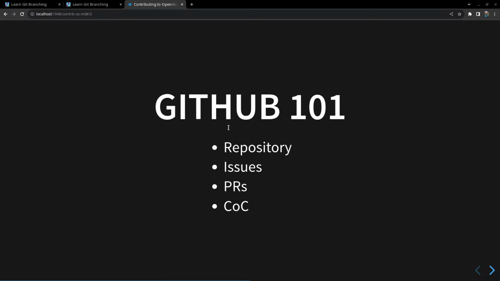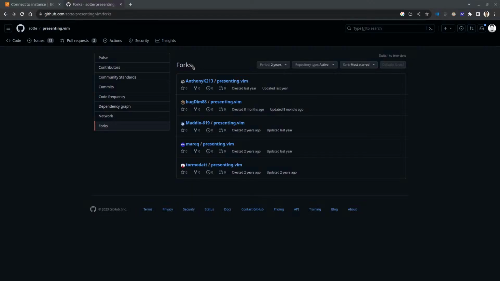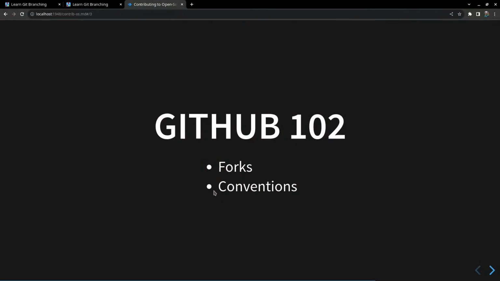The next thing that we want to dive into on GitHub is using forks and conventions. Okay, what is this? Forks and conventions. What is a fork? As I said, a particular project can have different versions of it hosted at different places, right? All of those are forks. Now, this fork, that is a version of a project, can belong to you. It can belong to all the people who can access the source code of your project.